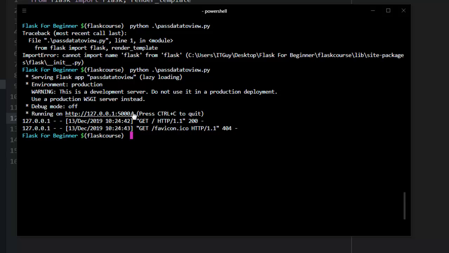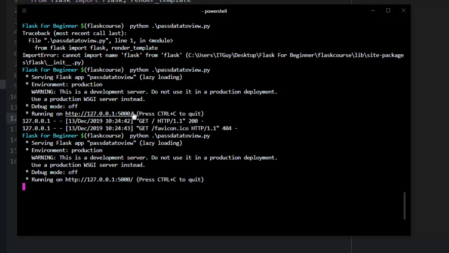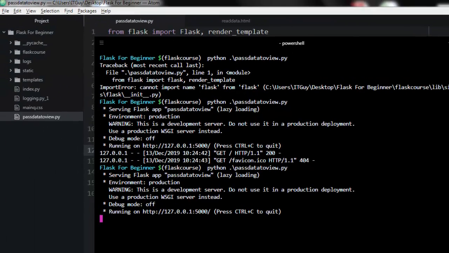I've stopped my server using Control C or Command C. Now I run the Python file, it has started, and I'm navigating to my browser. Just refresh it. Okay, so the default route is working fine. Now data/itguy. This is the route which accepts both GET and POST requests, and this is the value. I'm going to press enter. As you could see, this tutorial is from itguy. The value has been modified.